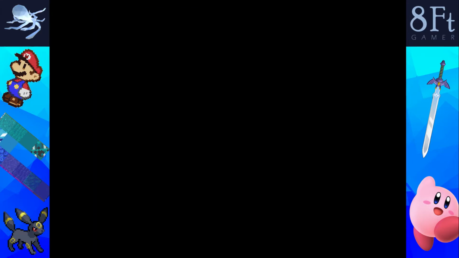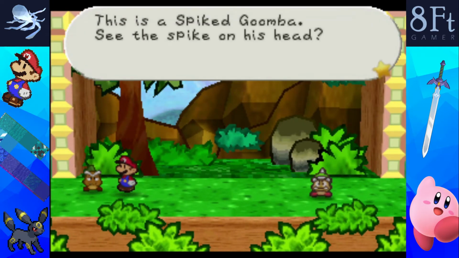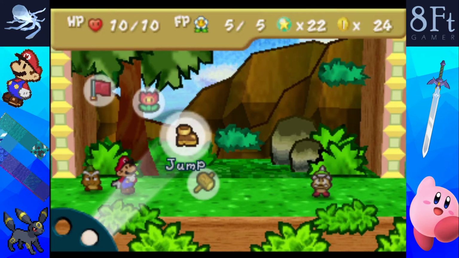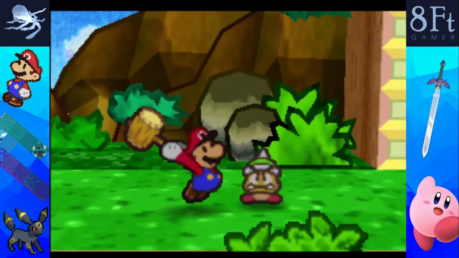One quick note, though. Some enemies do have defenses that give them either a better attack against you, or can make it so you can only attack in a certain way. This guy has a spike on his head, so we can only use the hammer.